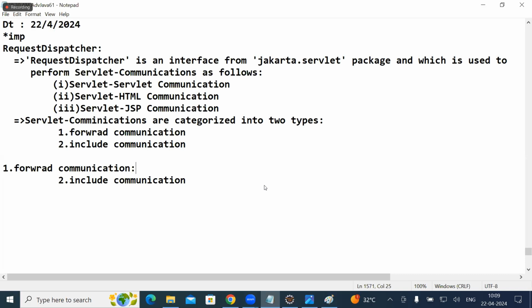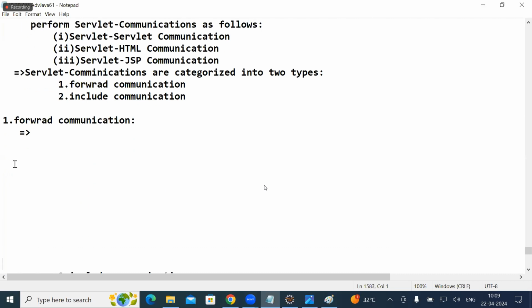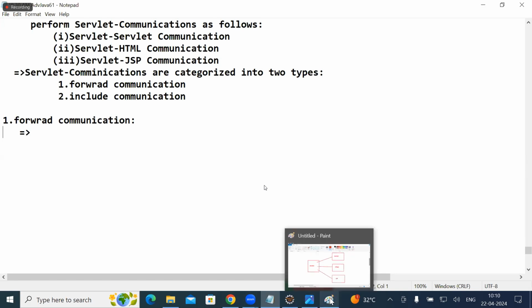So forward communication. Look here, two minutes. Suppose one web browser will be there.